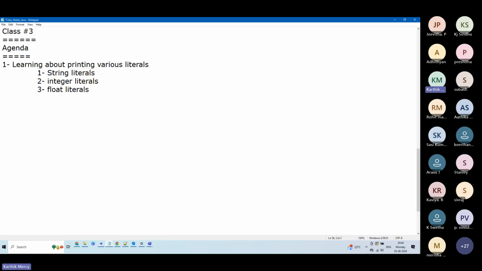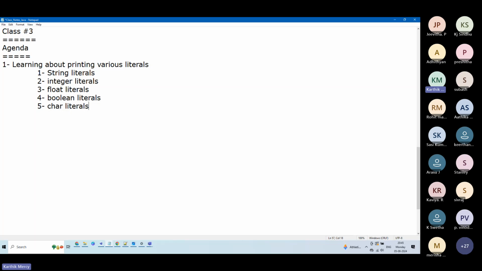We will be speaking about printing boolean literals. And then at the end, we would be speaking about printing character literals. Don't get confused, guys. These are a different classification of literals that we are looking into today. We'll be learning all these step by step.